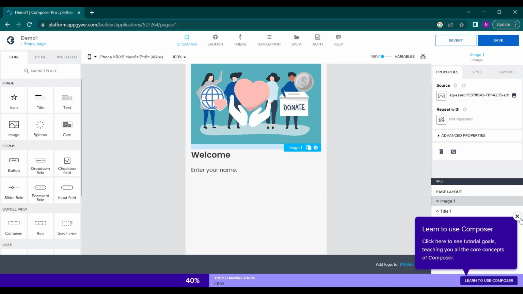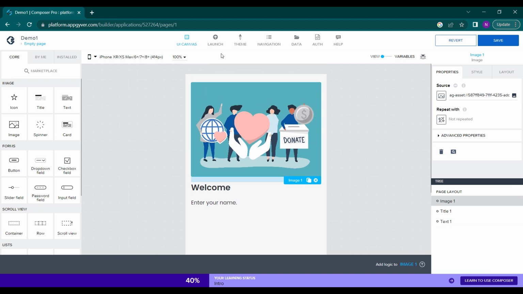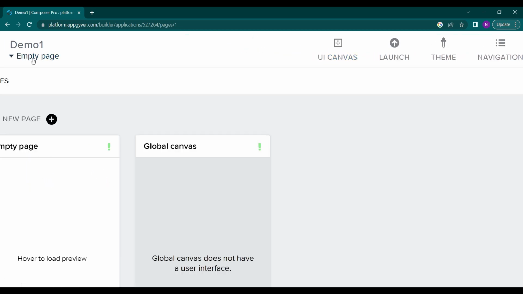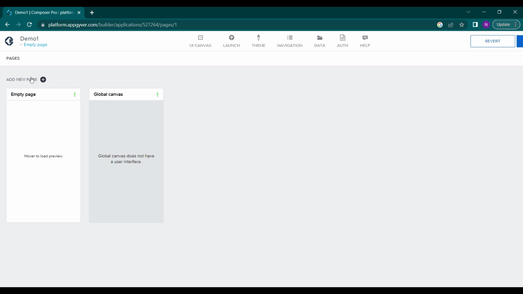Then I can add a different page by going to the empty page option here. I can click on it and it will let me add a new page. But before I can add a new page, first I have to save my work.